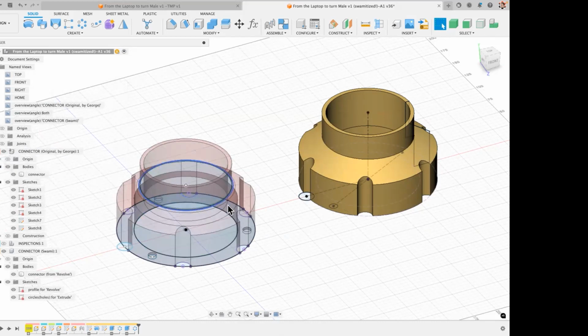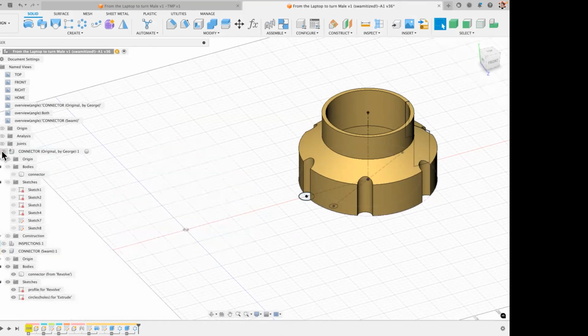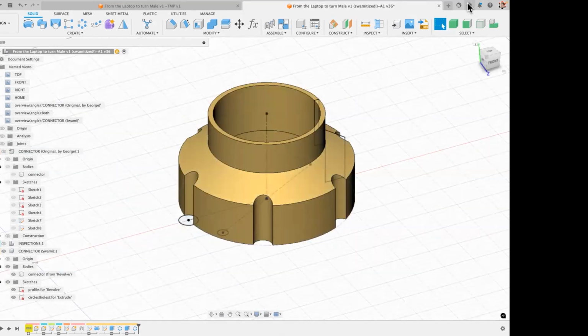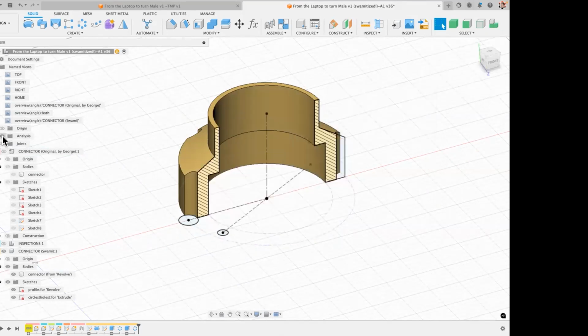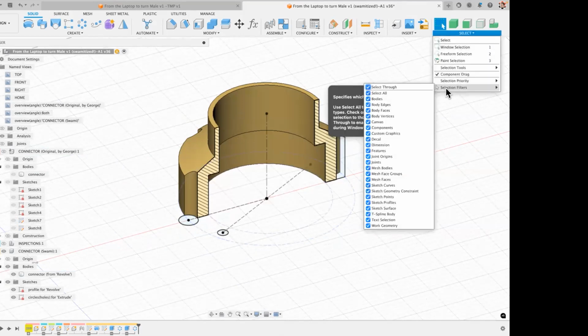One thing you will notice here is I have fewer sketches in this case, here. And I have my body. Here is your sketch and your body. All right, so one quick one. You made a bunch of circles and you extruded them up and did stuff. In mine, I did it differently.